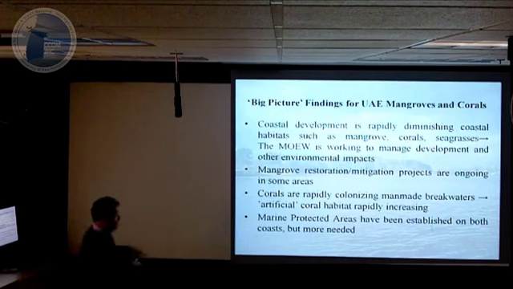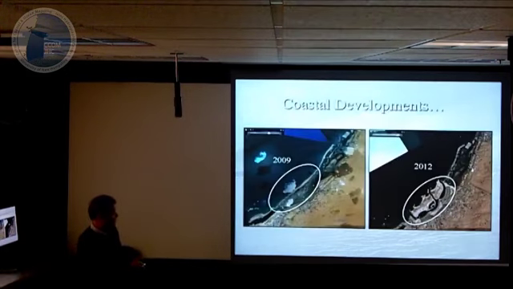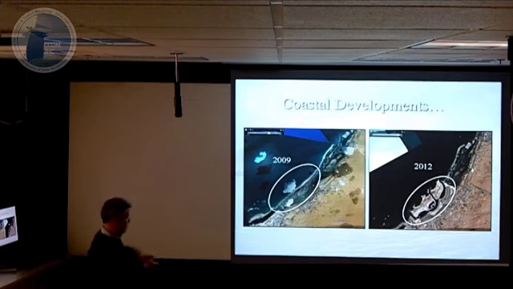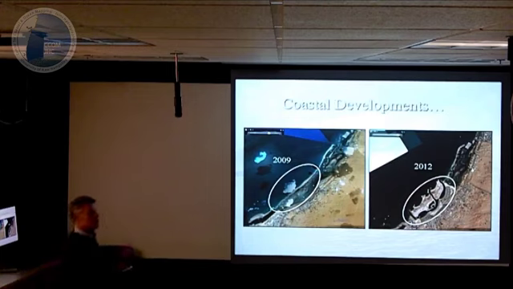They've also established quite a few protected areas, and that's the thing that I think I'm the most proud of at this point. Well, I'll show you the development. If you go into Google Earth and do the historical maps thing, just go over there and do the Arabian Gulf. 2009, this beautiful mangrove seagrass bar-built lagoon system. 2012, a nice new marina with condominiums and stuff on it. It's just place after place after place along there like that.